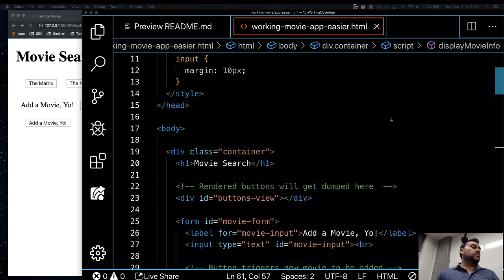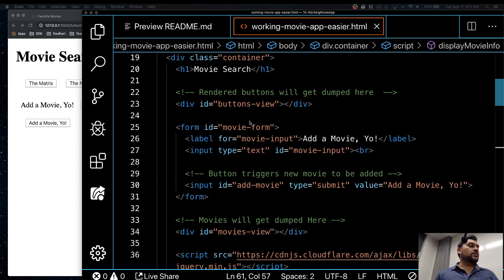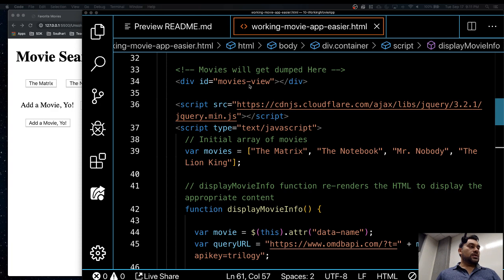Let's see, what divs do we have? Buttons view will have all the buttons. Forum, we have a movies view.